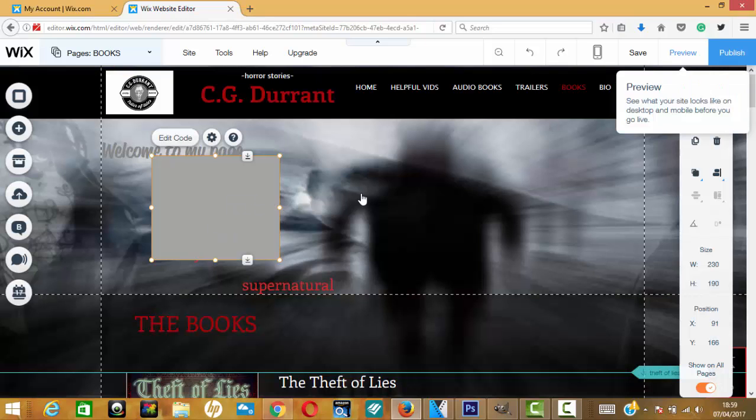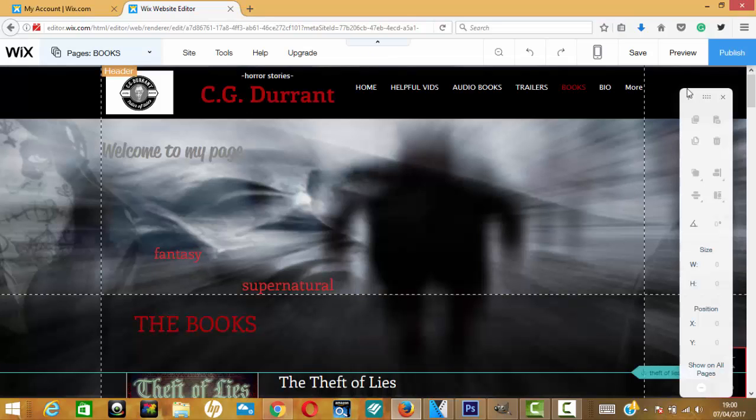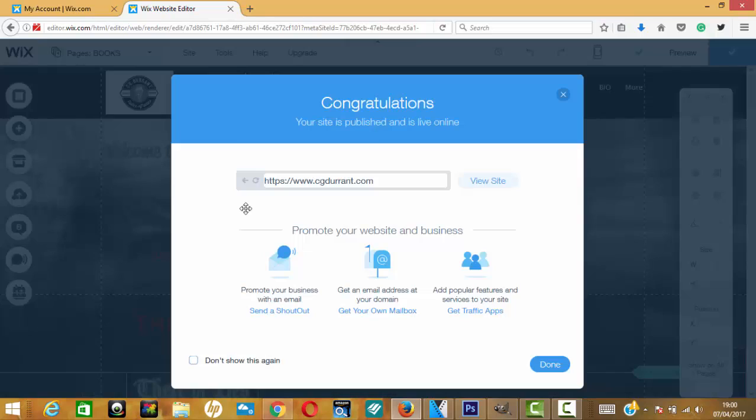Now if you click on preview, this box shouldn't show, because obviously you don't want that box showing when your site is live, so it doesn't show here. So what we do, we click on save, click on done. Could have clicked publish now, I didn't do that. But I will do it now. So click on publish, and that's how you insert a pixel code, event pixel code, directly onto a specific page.